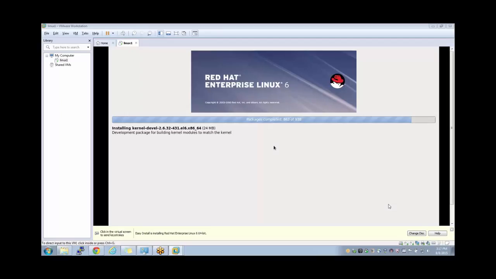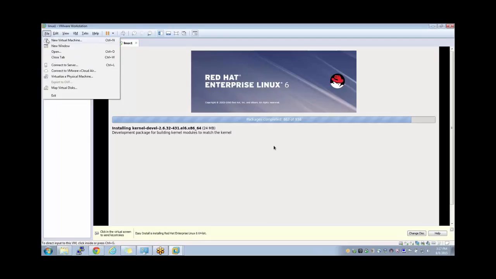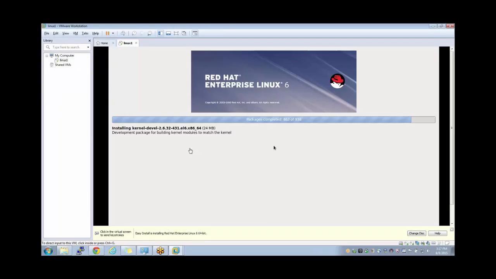I once again repeat the issue we might face while installing this Red Hat Enterprise Linux. While we create the VMware virtual machine, our motherboard may not support virtualization. If you receive a message that Intel VT-x is not enabled or disabled, you have to go to your BIOS settings, enable virtualization and come back to this VMware. You can either click on File, New Virtual Machine, or directly click on New Virtual Machine from the interface that comes here. Then it wouldn't be any problem. It's a very straightforward step after that.